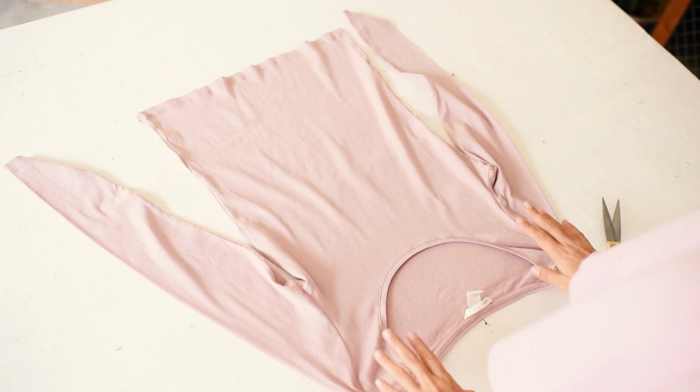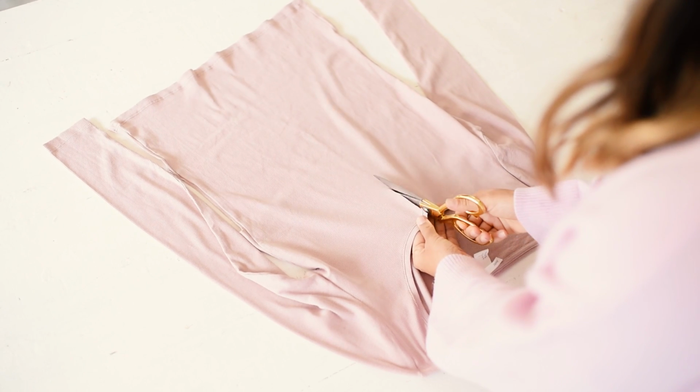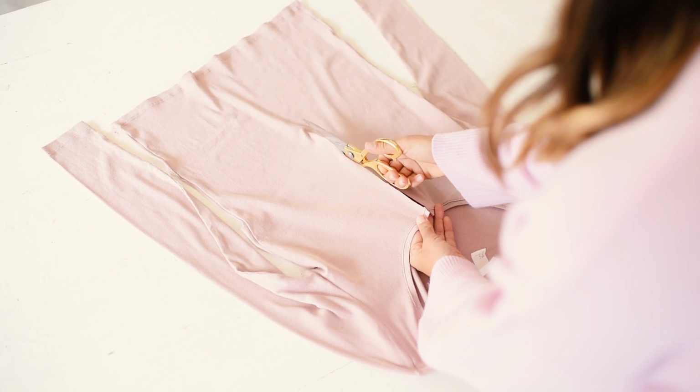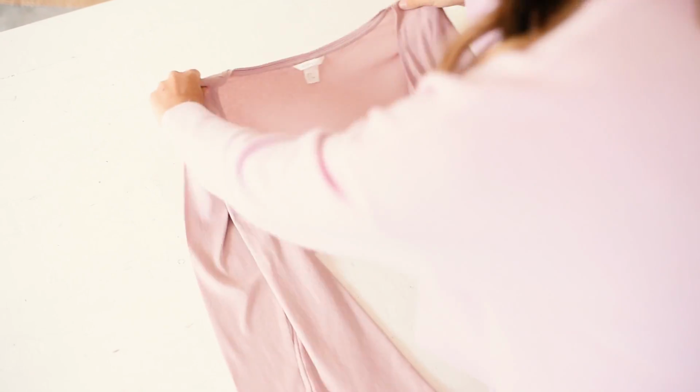Next up, we're going to flip over the top so the front is facing you. And we're going to cut from the neckline down to the hem, a straight cut. It's pretty simple. You can see now that your top opens out, kind of like a cardigan with 2 long kind of sections at the front.